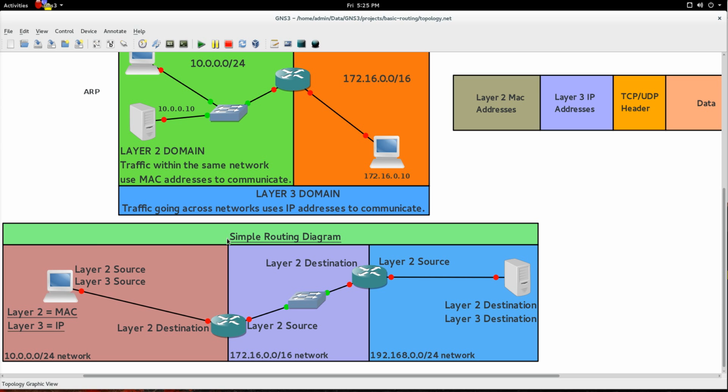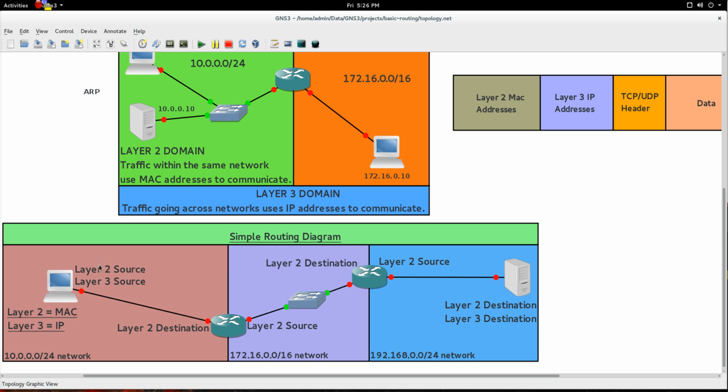Okay, so let's just go through the simple routing diagram. We have this computer here, and we're going to send it to the server here. It's crossing this one network in the middle there. The traffic is going to be going between routers, and the routers are the ones who strip off that frame header and add new frame headers. A switch doesn't do anything. A switch, remember, is a layer 2 device, so that's just going to record the MAC address and say what port it came in on. Like I said, layer 2 is MAC address, layer 3 is IP address.